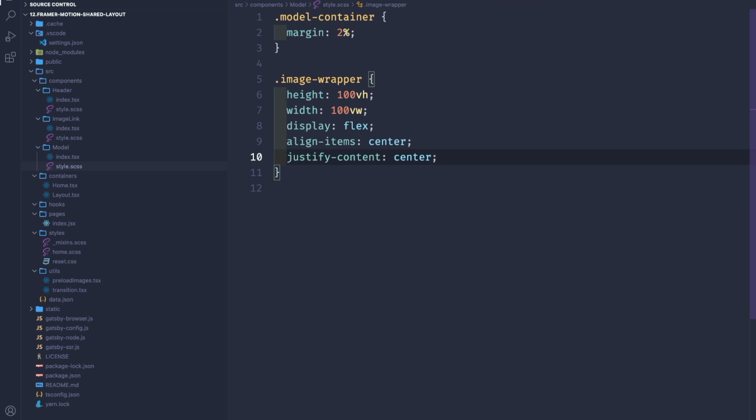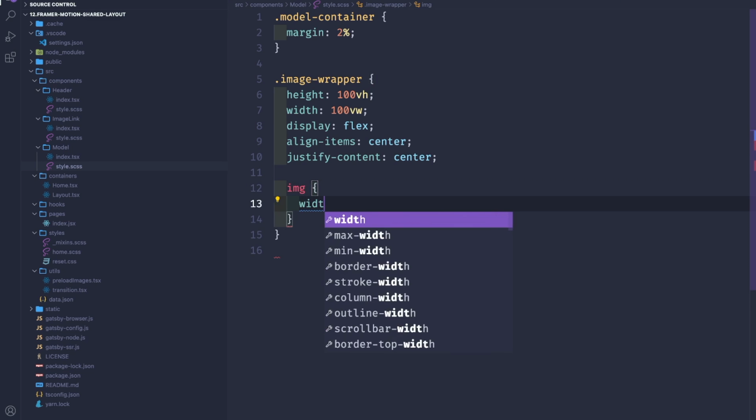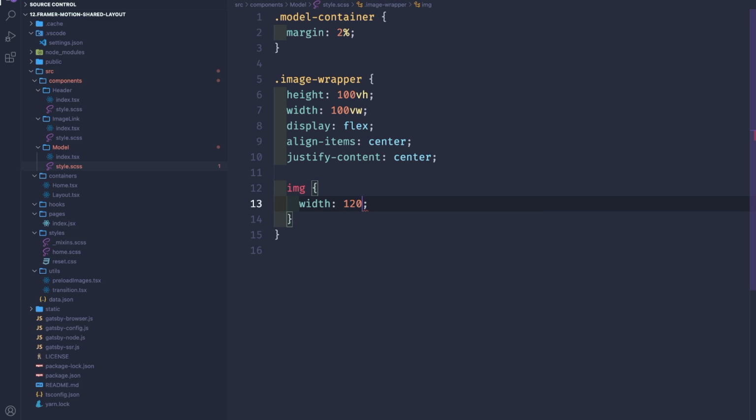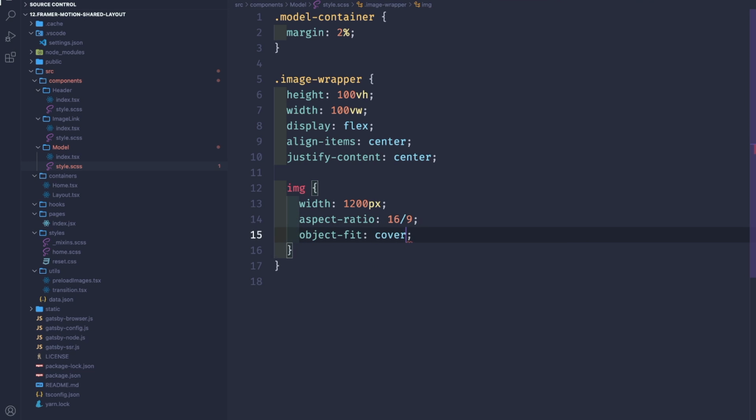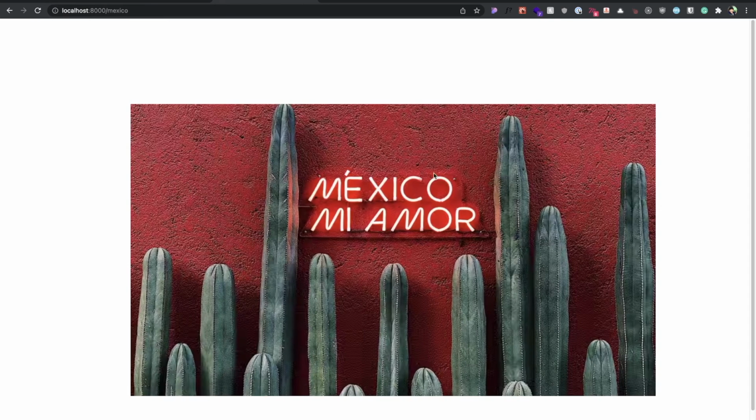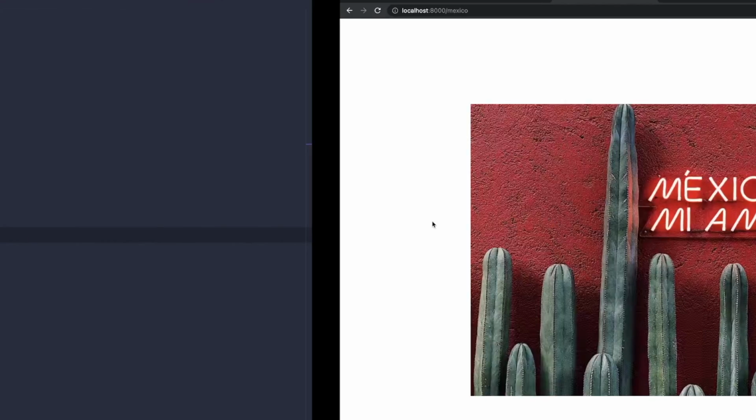So we will center the image inside our container, and let's make the image, let's say, 1200 pixels with an aspect ratio of 16:9, and object fit cover to make it fit inside our container.